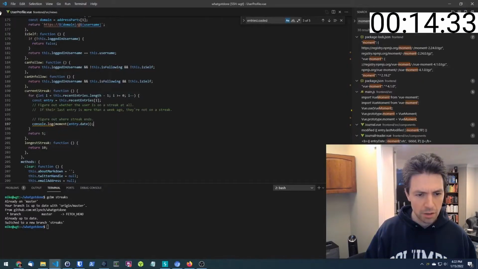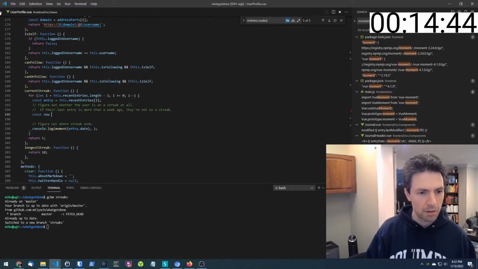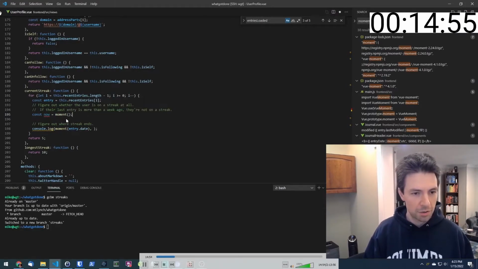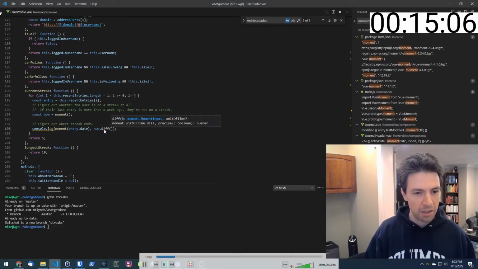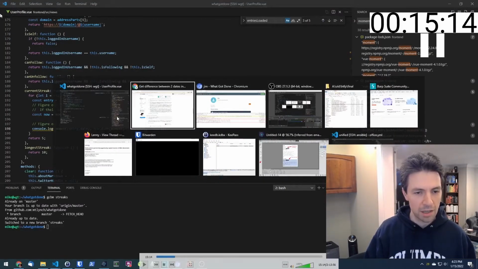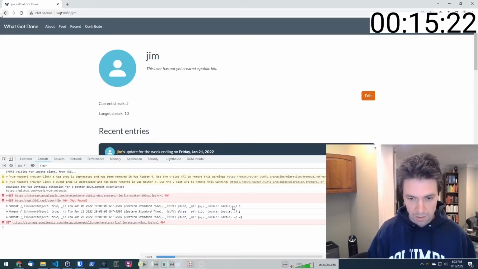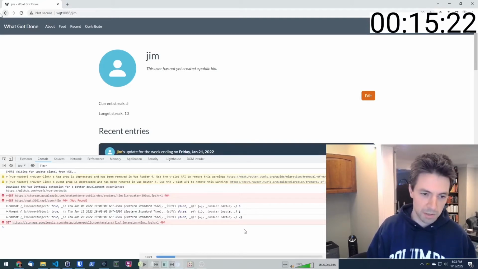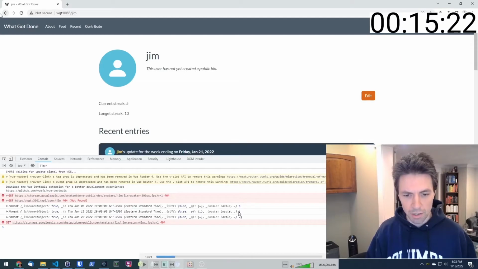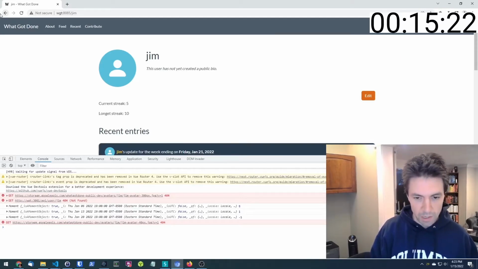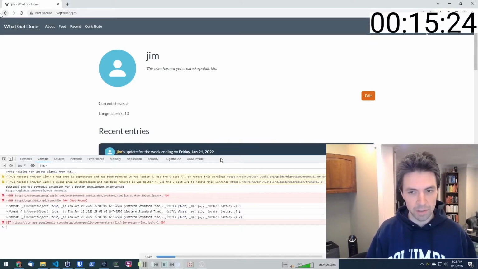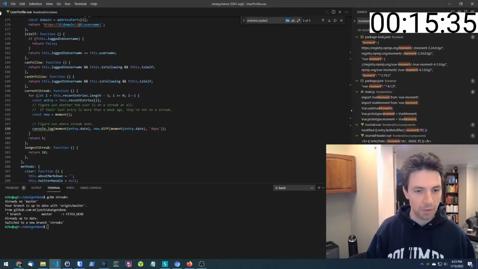Okay, I'm calculating the current date and wrapping it with moment. Then I'm just doing console.log to see what that looks like, to make sure it matches what I'm thinking. We can see the date difference does match what I expect. Well, maybe not entirely, because I'm not expecting this negative number, but that's not surprising because it was a date in the future. But I'm seeing that it does what I expect, which is reduce the difference of dates to just a number, the number of days between those two dates. So that's looking pretty promising.